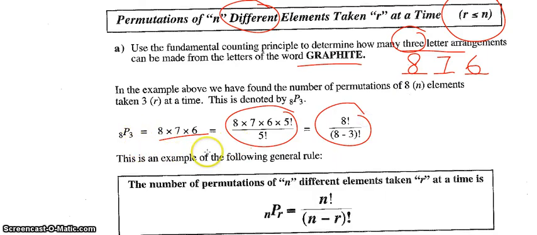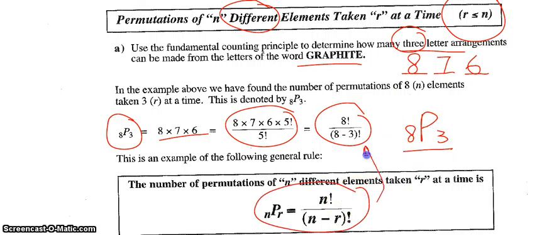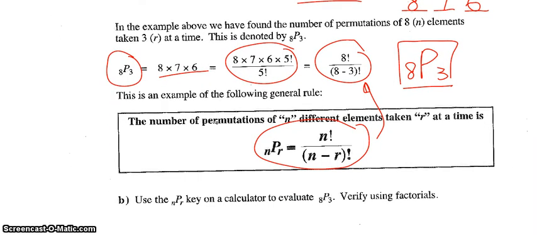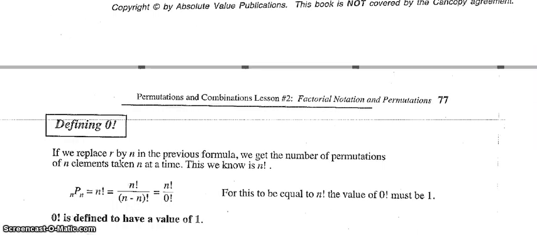which, because we see this all the time, we create a special notation for that. We call that 8 permutation 3. 8 objects, you pick 3 objects. So this stands for permutation. I also use the word pick, which means you carefully pick, in which the order is important. So when you have 8 objects, you only need to pick 3. You can just write the following. This is the definition, which gives you this. And then there is a button in the calculator in the same menu where the factorial is.